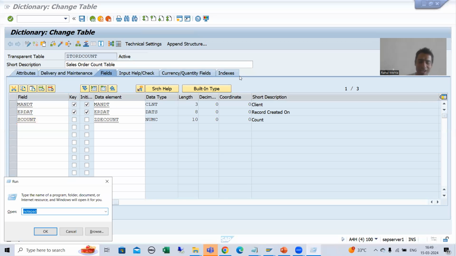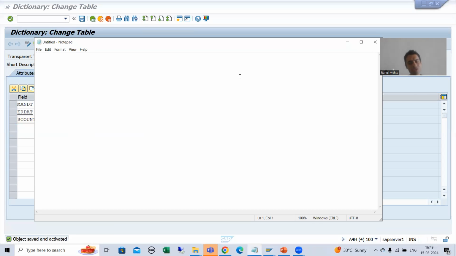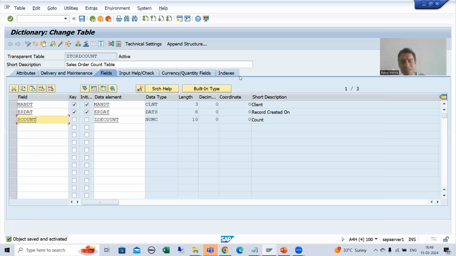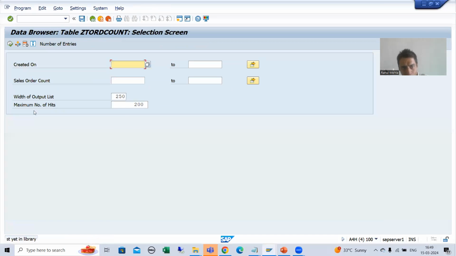Let me go for a simple example. Suppose today is 15th March, and I'm creating the first sales order. Whenever I create the first sales order, the system will go to this particular table.